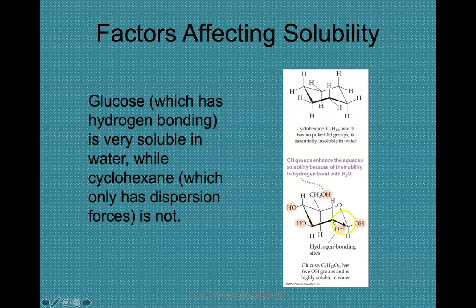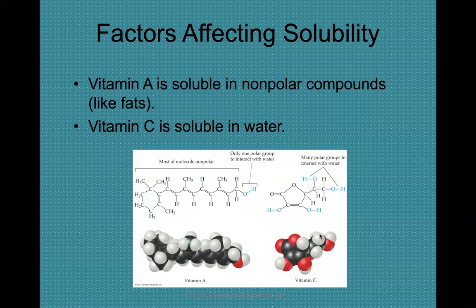Down here, we have glucose. The glucose molecule is a really common molecule that you talked about when you were in biology, and each of these different hydrogen atoms that is attached to an O has the ability to do hydrogen bonding. So look at all these spots on this particular molecule where hydrogen bonding can occur with water. So that is one of the major reasons why we describe glucose as being very soluble in water, aka why it's also one of the major molecules in your body, because you're made up of a lot of water.